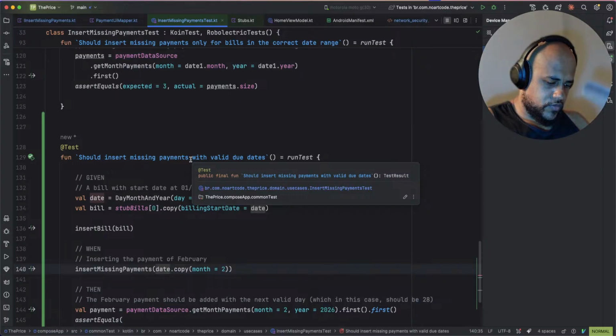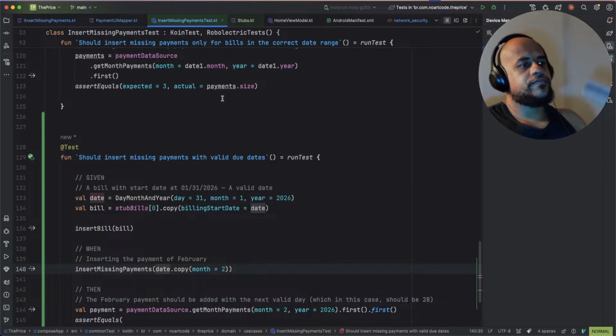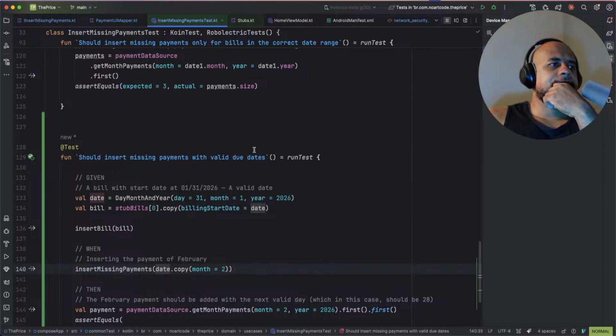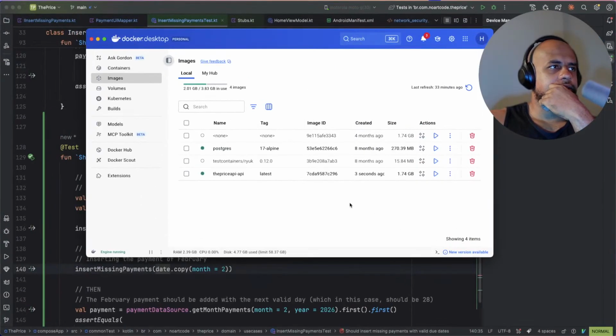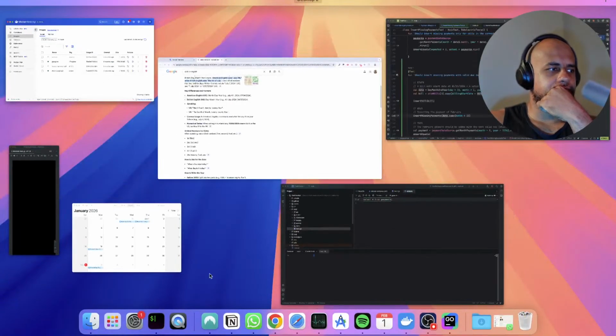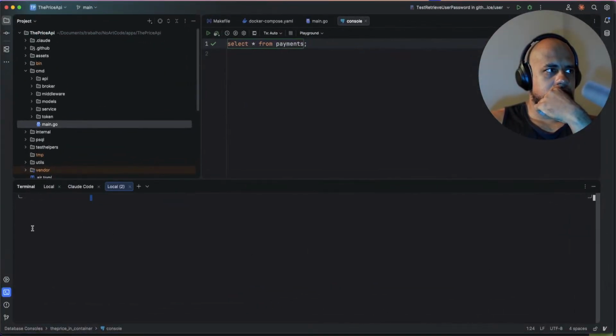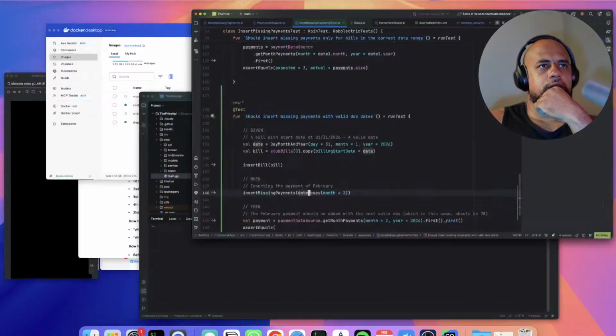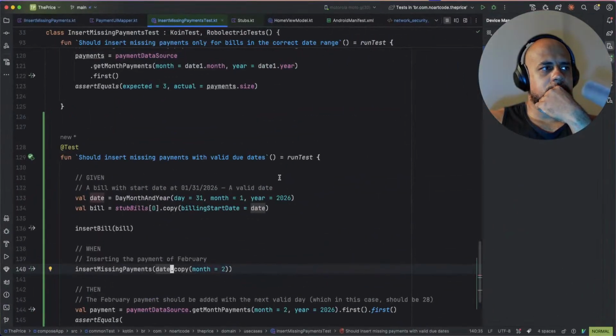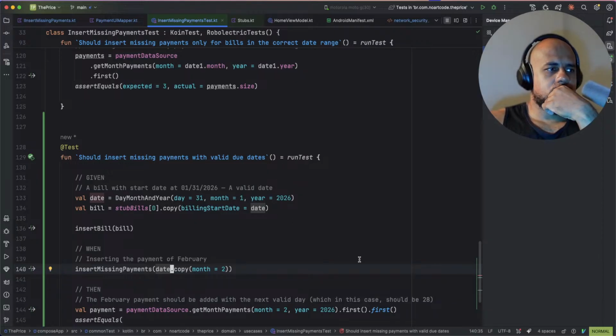Well, what we have to do now is clean up my database again. Just one more time. Not clean up. I think I don't need to clean up my database actually. Yeah, no, I have to because my apps still have this.